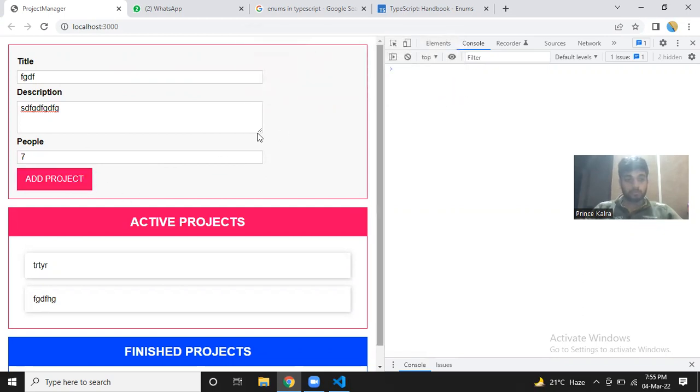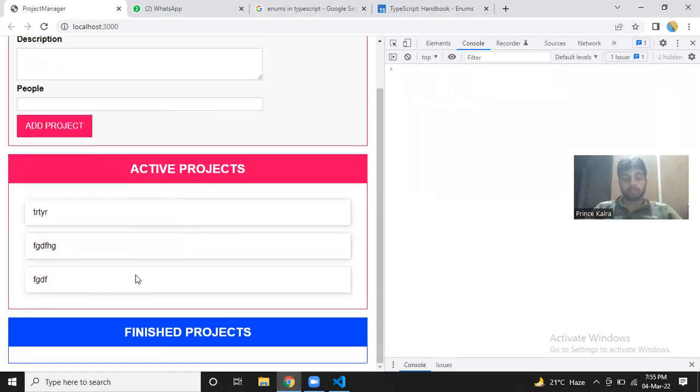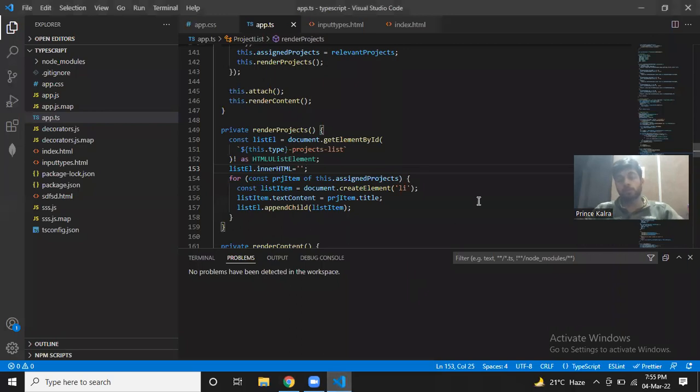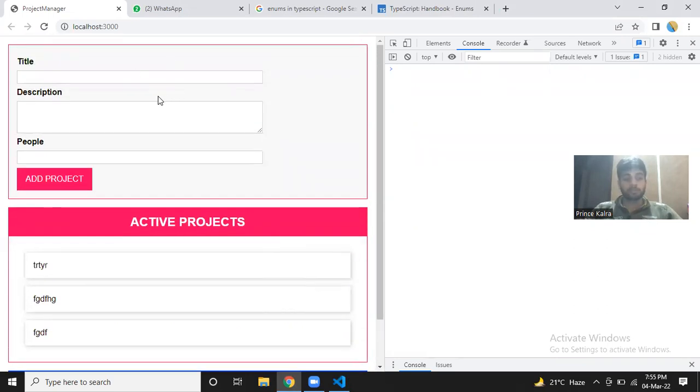It is okay. So now that is not repeating and making such unique that we are making. So this error has been removed. Now the thing that remained is to finish project something here, and it can only show us the title, not showing the description and the people. And now work on this.